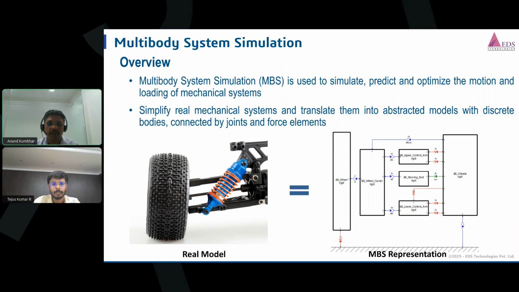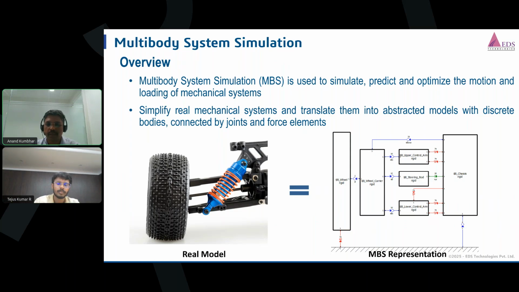We can predict loads, meaning we can calculate forces and movements acting on the components. Then optimize the design, meaning improve performance, safety, and durability by changing parameters like stiffness, damping, or geometry. So here, see, we can simplify the real.